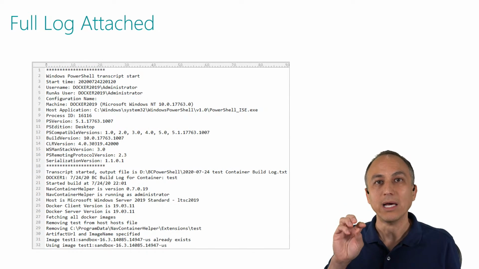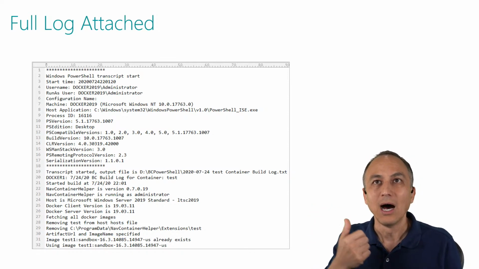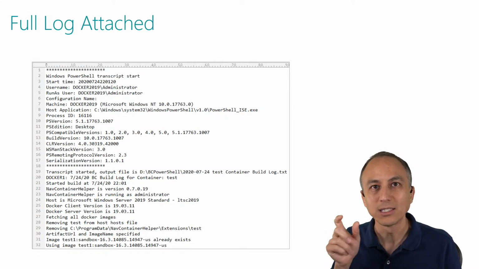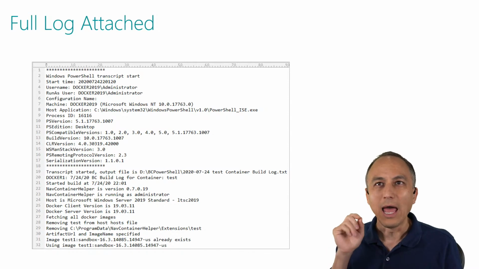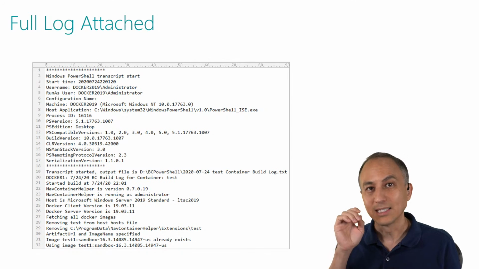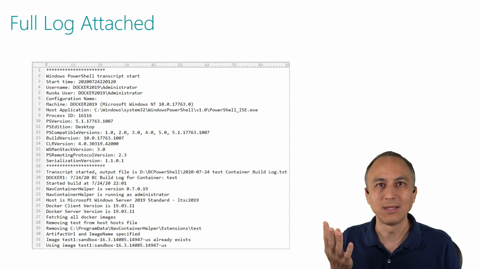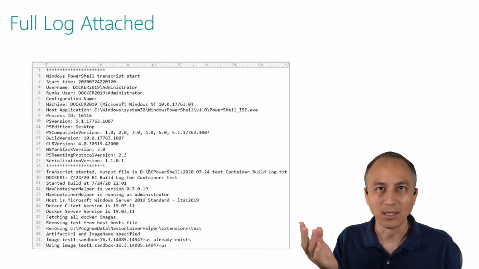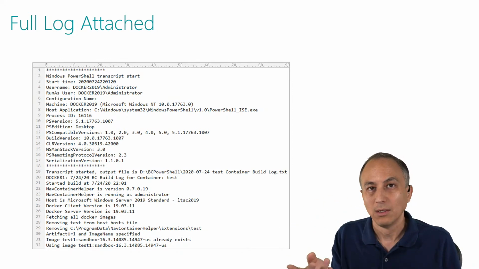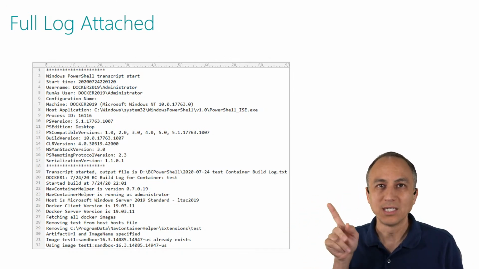So when I get the email, I want to have the full log attached. Even if it's a success, I want to see exactly what happened. And here you see what's called a transcript from the PowerShell script. Every single thing that happened gets recorded in this transcript and gets attached to the email, so I don't have to go digging to figure out what happened. It's right there in the email. And again, this could be logged somewhere centrally. Maybe you have App Insights, Splunk, SQL, whatever your event logging tool is du jour. I want every single aspect of this.